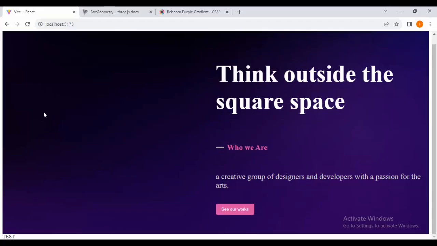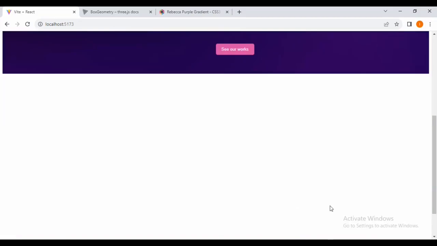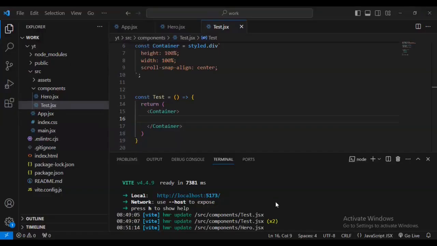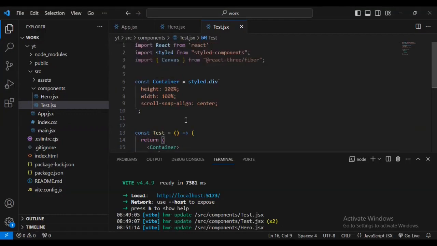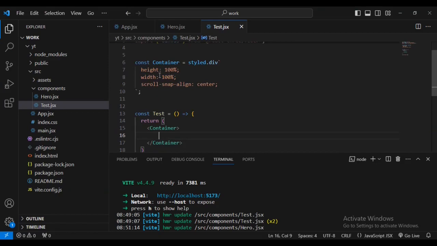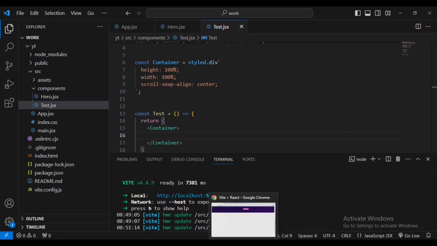You can see that I've imported a test div there. So now I'm going to come inside my browser. So you can see what happened. Like I replaced the div with the container. You can see with the height 100%, width 100%, then align items to the center. So if I come inside my browser, you can see we have created this space.